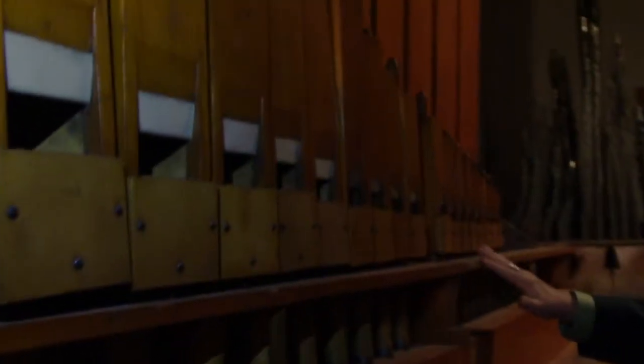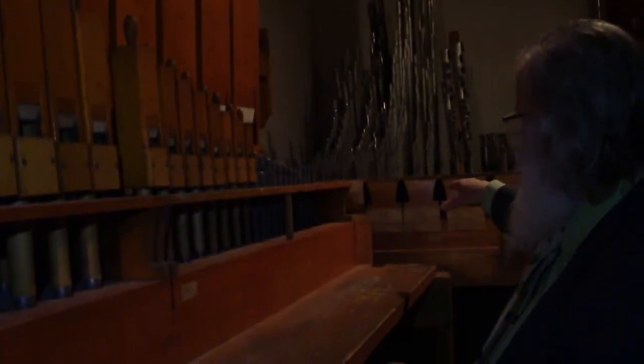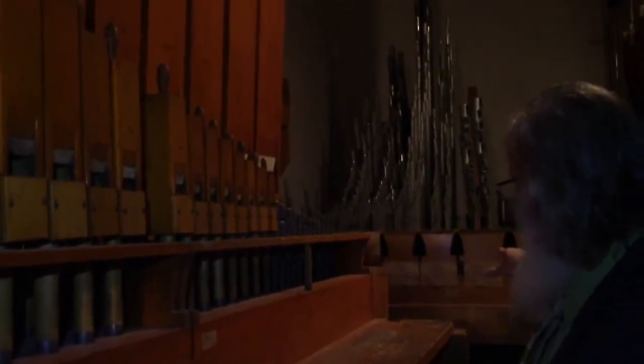So we also have pipes that are made of wood, and so these are the flute pipes. Okay, and then let me just take a picture of all of the different kinds of reed pipes down there. So let me get out of the way and he will show you those pictures.